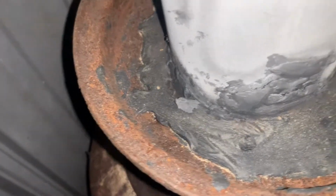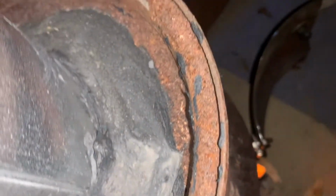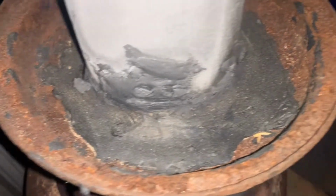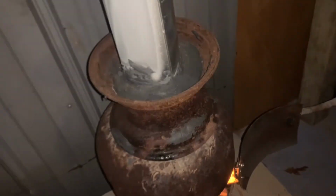See how that silicone dried there, and it seems to have taken care of the air that was coming out, or the smoke that was coming out. It's high temp silicone. It's supposed to be good for 2,000 degrees.